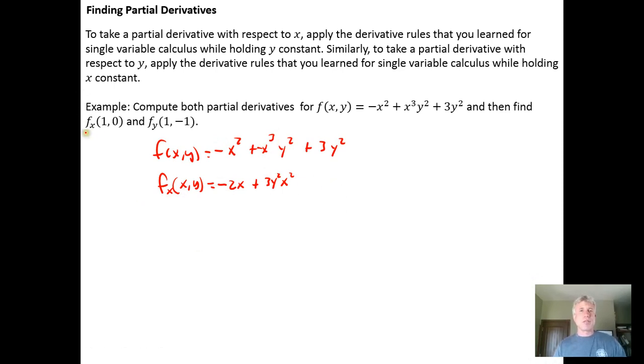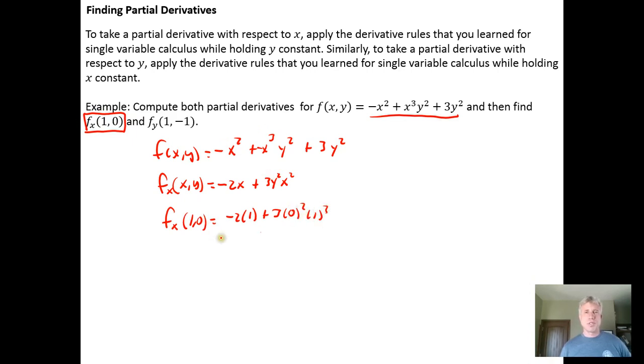And then if we want a specific derivative, if we want to know the rate of change with respect to x at a specific point on this surface, we can plug in values for x and y and find derivatives at specific points. So the partial derivative with respect to x at (1, 0): we walk through, and everywhere we see an x, we replace it with 1, and everywhere we see a y, we replace it with 0, and then we just simplify. So we're going to get a negative 2 out of this.